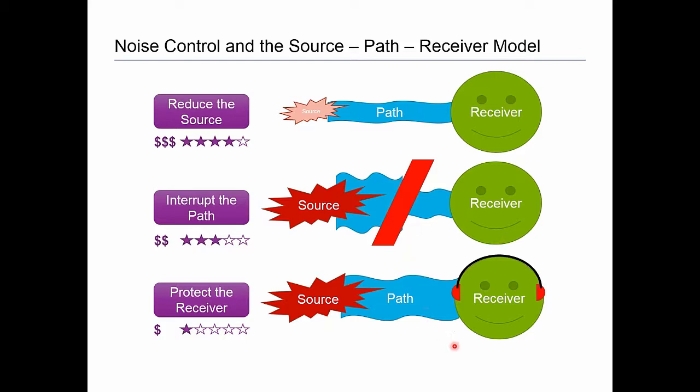The final way to do it is to protect the receiver. And that's the easiest and least expensive thing to do, but it's also the least satisfying, for a couple of things. Number one is I've shown it here as putting earmuffs on your head or earplugs, and that's protective equipment that's frequently used in noisy situations where there is no other means of protecting people. Another thing you can do is what are so-called administrative controls. You control people's time of exposure to certain levels of sound. But in the end, you're not making anything really any better. And so it's sometimes the least expensive.